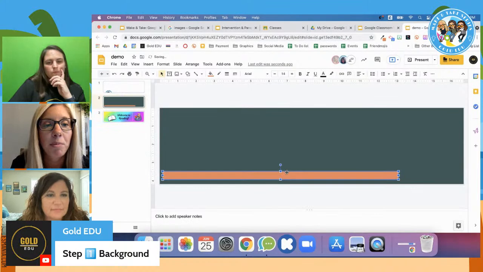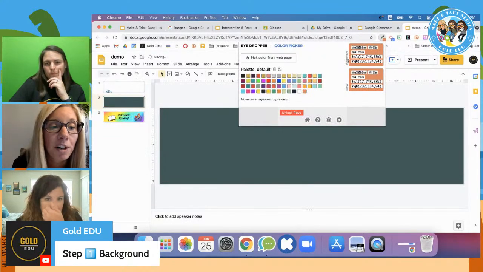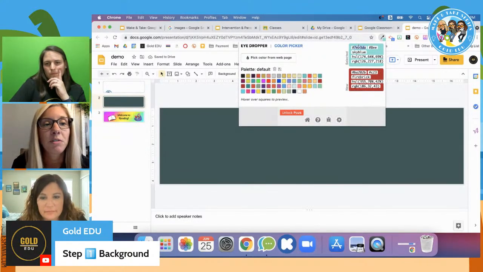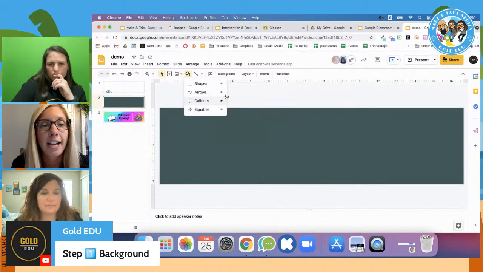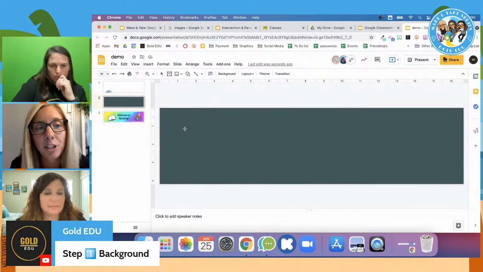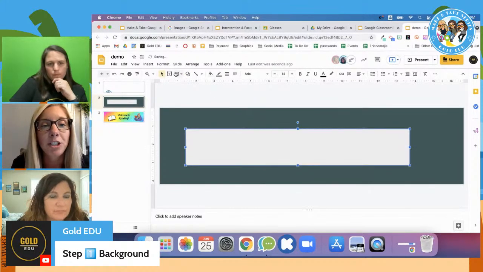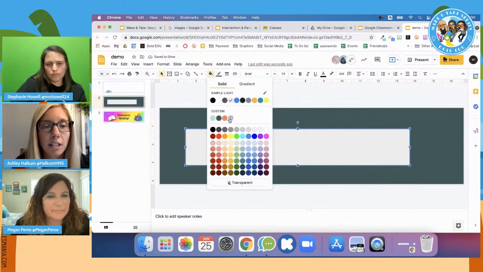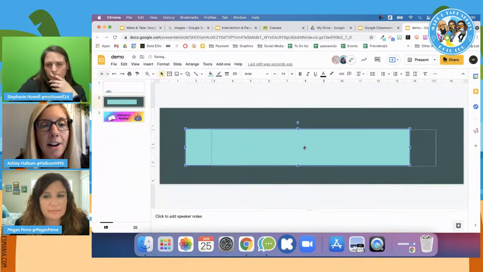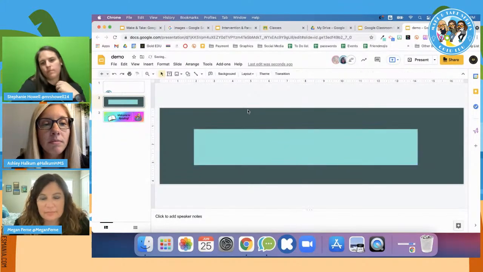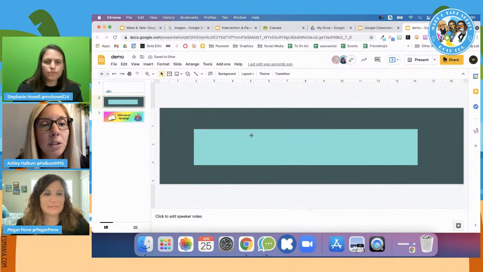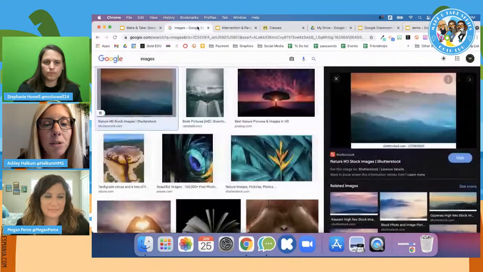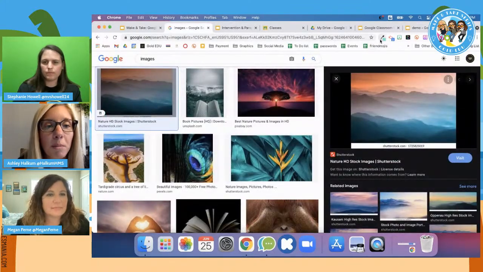Again, I use the eyedropper extension. This is going to be one of your go-to extensions if you like to design or create things. This is a really great way to find a color that you like and to match it with another palette or to match it with something else that goes really awesome with the background or header that you're creating. So again, we're just showing you some things that you can use, whether it's from the websites or this eyedropper extension to help you with creating your background.